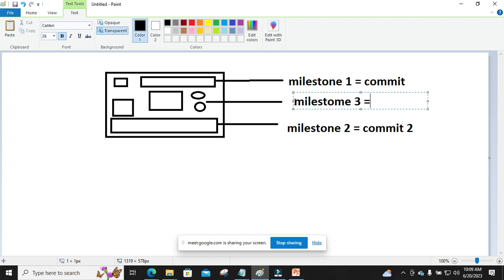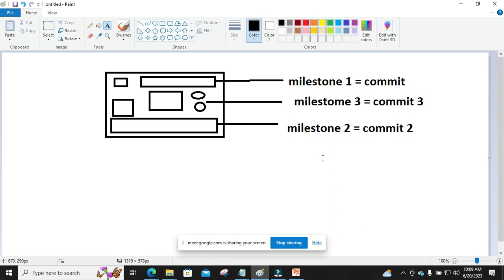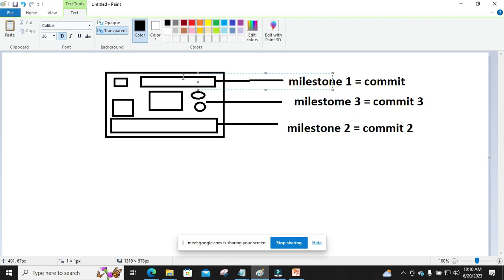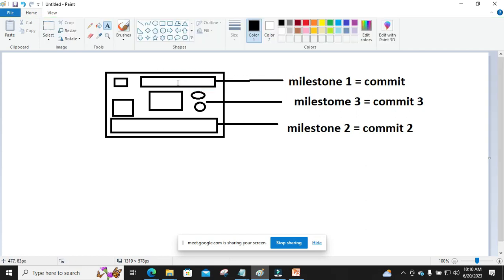Now whenever you are writing your commit, you always describe what you committed. If we said that you were supposed to build this website and your first milestone was to put the logo and the header of the website with the menu there, once you design this milestone, you have to commit your code.